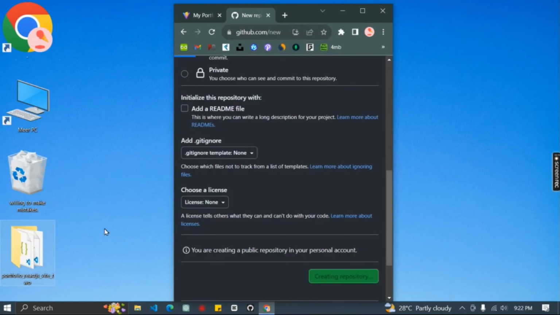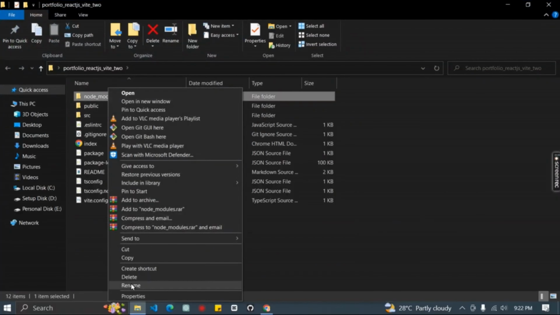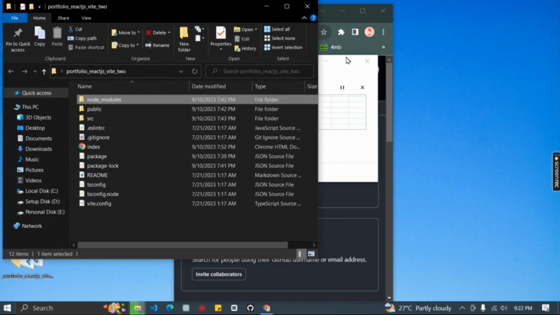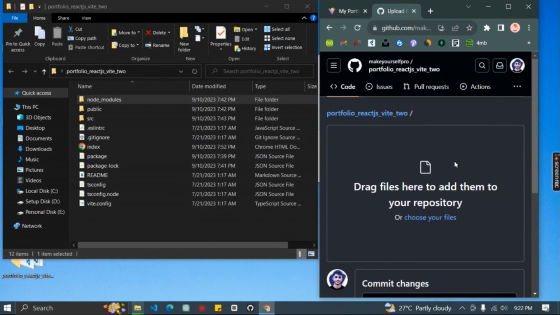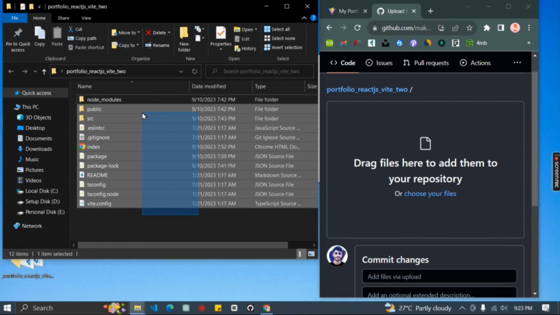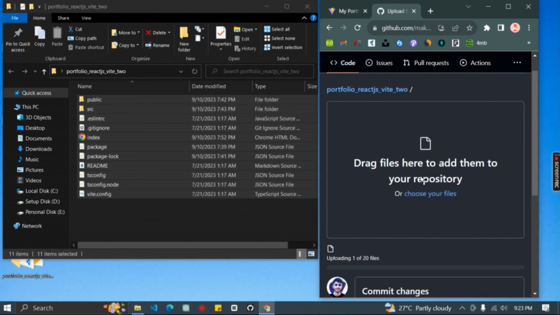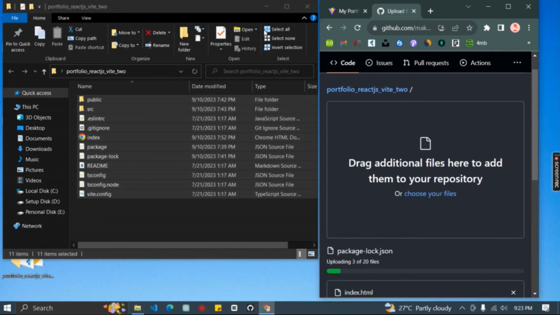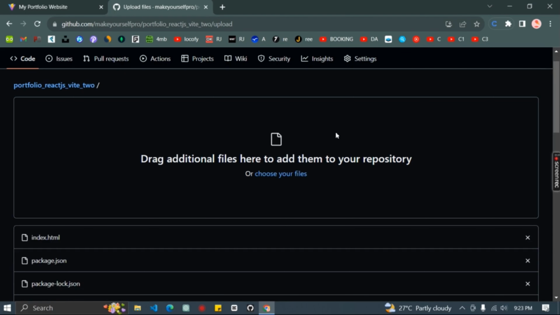And you can see that we are now uploading our project. For that we have to delete the node modules, because they make our project much heavier, and we would not be able to upload the project on GitHub. Now we are able to upload our project on GitHub, and after uploading our project we will also be hosting it.